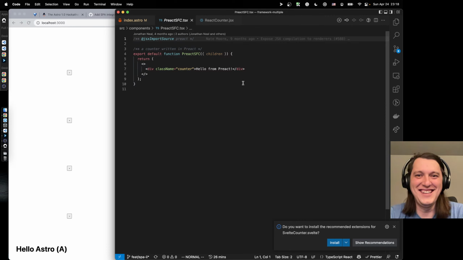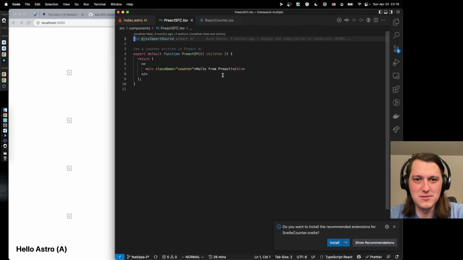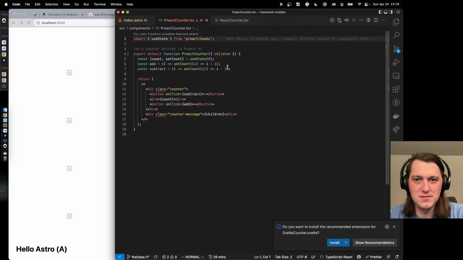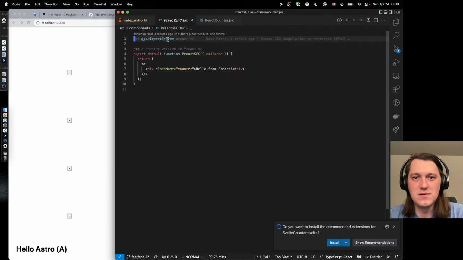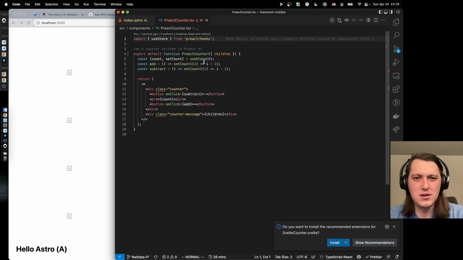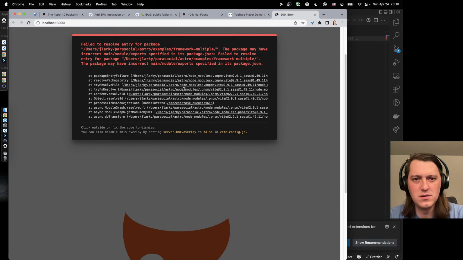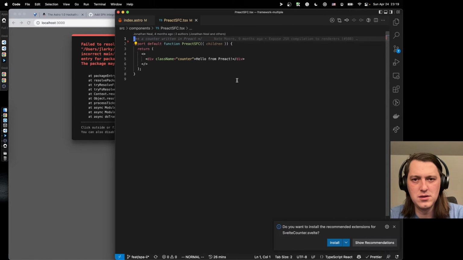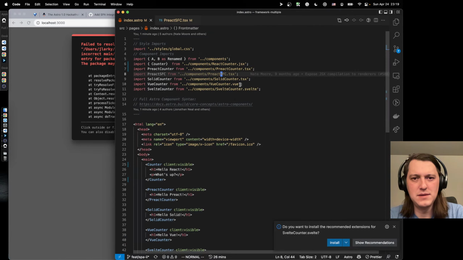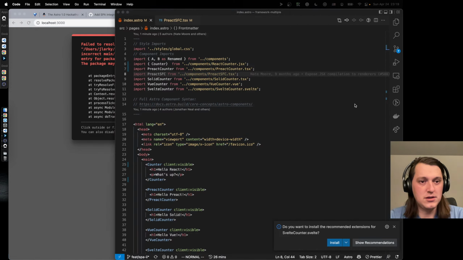I don't know what that means. SFC, and this one is not SFC. Otherwise, they look the same. So, oh, I guess maybe you don't have to import the... Okay, but if I remove this one, it'll still work. Package may have been correct. Failed to entry. Yeah, maybe that's basically how it detects frameworks. Anyway, so it's cool that it works.